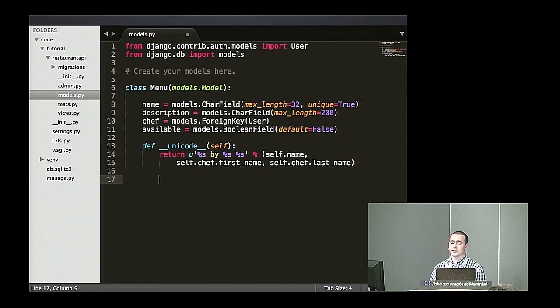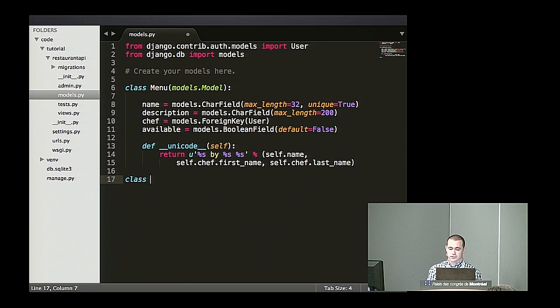What this does is, if we have an instance of a menu object, maybe it's a variable, or maybe we're showing it in our admin interface, and we call str on that, this is what it's going to give us back. We've defined what we want it to say. You don't have to do that, but it can be useful for other people. All right, so we got that in there. And then we can go ahead and continue to slide 24 and add the menu item model.